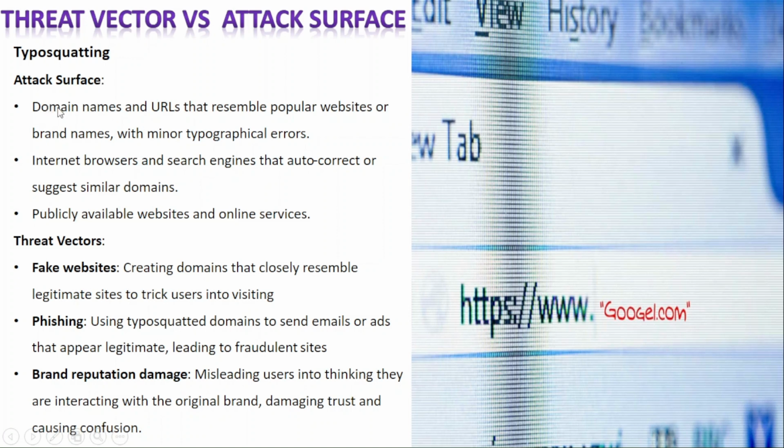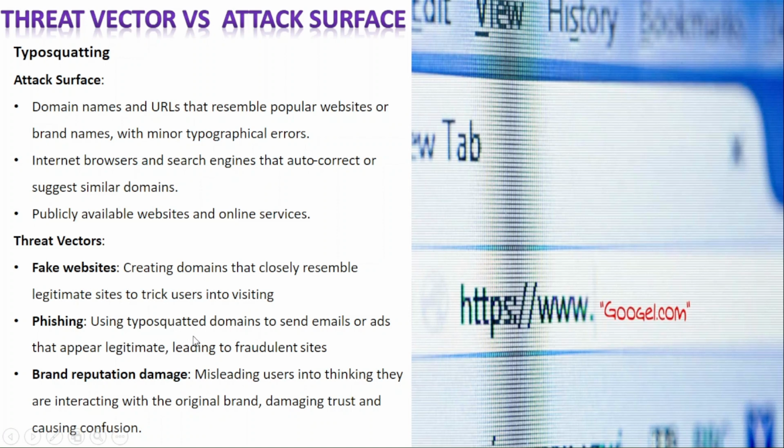The attack surface includes domain names and URLs that resemble popular websites or brand names with minor typographical errors, as well as internet browsers and search engines that autocorrect or suggest similar domains, and publicly available websites and online services. Threat vectors include fake websites, creating domains that closely resemble legitimate sites to trick users into visiting, such as this one.